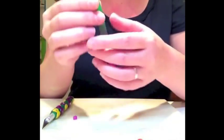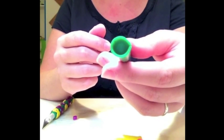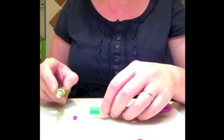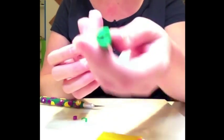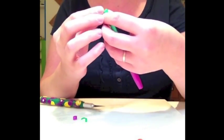Now I have the back of the pen. You can kind of see here the pen's in there, obviously. There's a lot of clay, though, left over here at the end. Probably too much. So what I'm actually going to do is cut just a little bit of it off. Okay? And this is how much I cut off. Then I'm actually going to just push this closed.